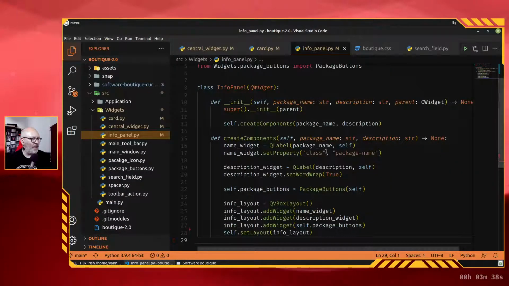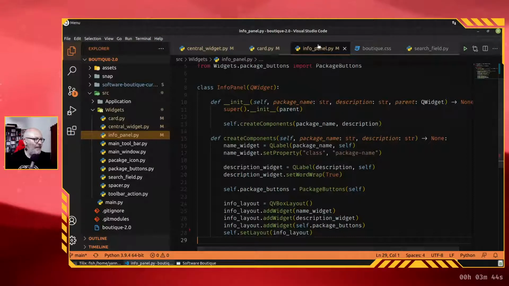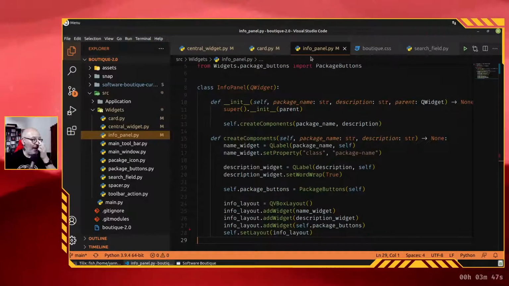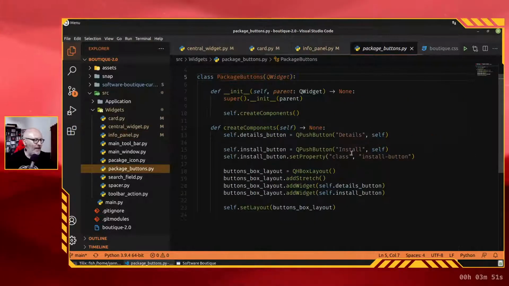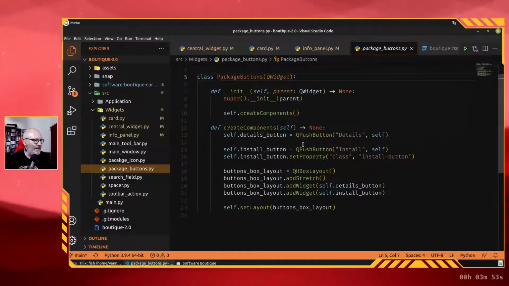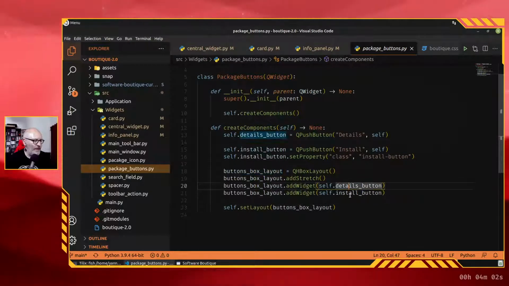And for that, we're going to go in our beloved Visual Studio Code. And I'm in the info panel class, and that's the one that builds the package buttons component, which is a component that adds two buttons, details and install.